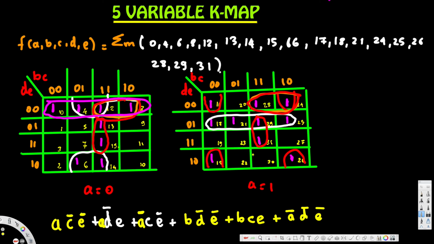But there's another way to do this one. We can do the K-map all together too. Now let's see how we can do that. Now let's go ahead and draw that diagram. Here we always use two diagrams, because that's easy to see. But if you combine in one, you can also combine this in one diagram like this. Let's go ahead and draw that one. So let's say we have a 4x4 K-map like this.